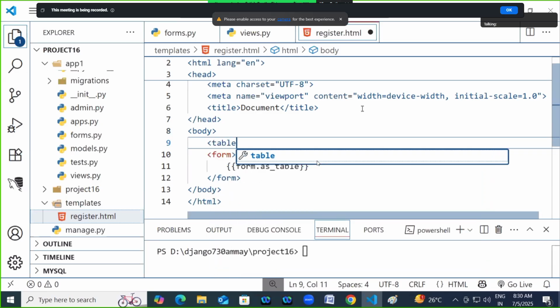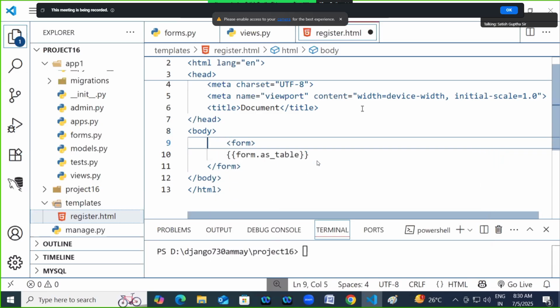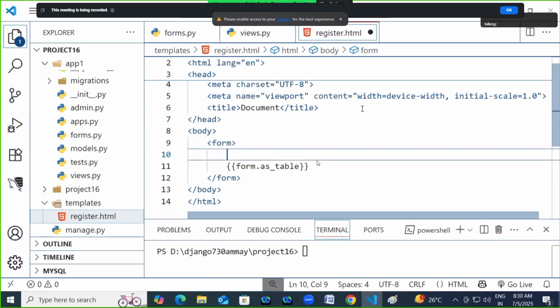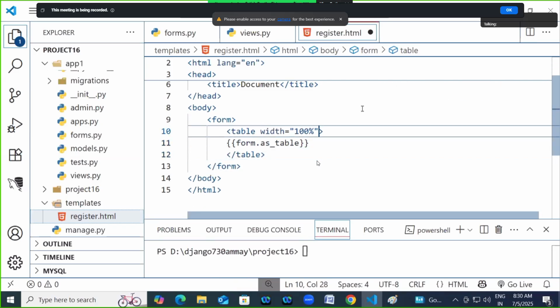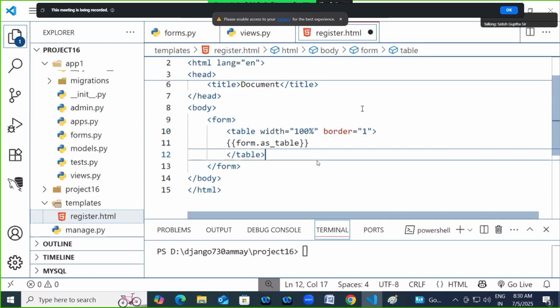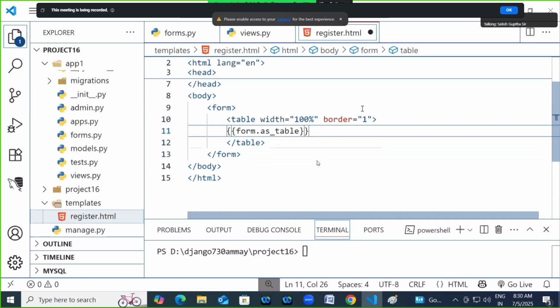Now just create one table. Define the width of the table, right? So this is your table, and then you can define the border by just giving 1 pixel.